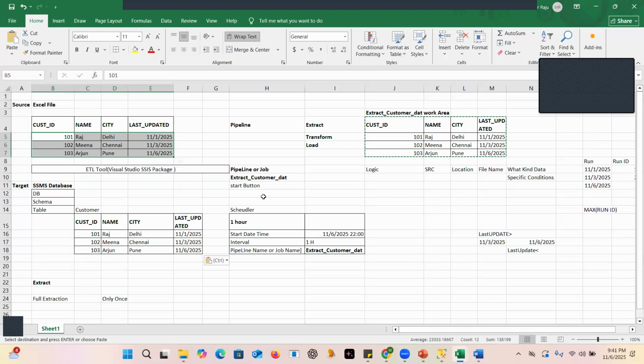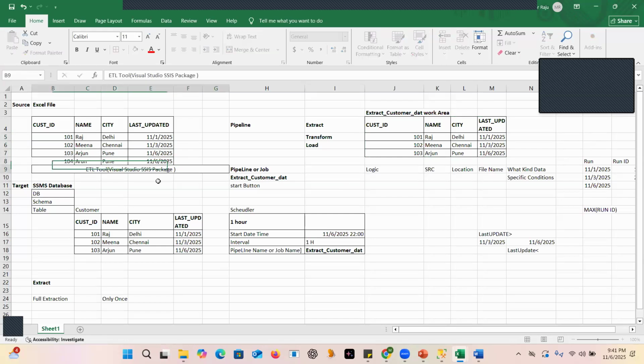And if you go with other conditions, I did the initial load and loaded it into the target. Now I have one more record added, like Arun, 104.